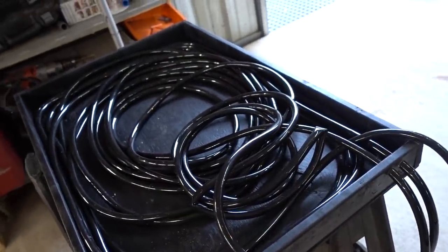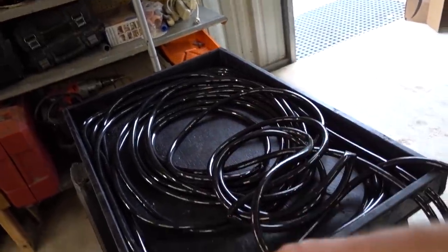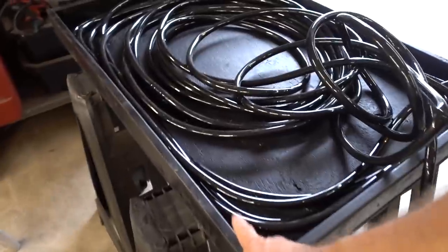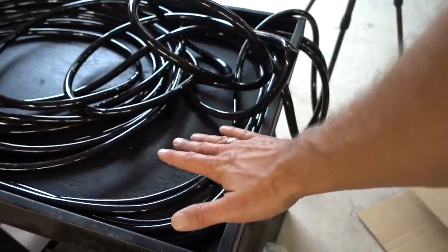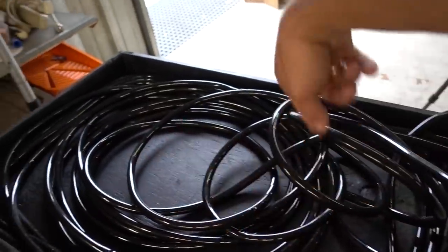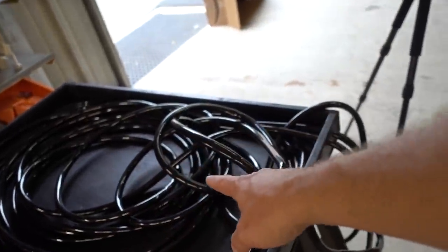The other problem — I don't know if you saw the video — but I had this all neatly arranged, it looked awesome, and then I flipped it up and these coils just fell everywhere and it got into a big jumbled mess and looks terrible. I was like, man, how can I fix this? A lot of you guys had some pretty good ideas. One of them I did like was just making it smaller — cutting this to where we're gonna put a big piece of plexiglass over the top to help hold the heat in. That might work, except the hose was in a huge loop and the center came out, so I did have to have one part where the hoses were crossing over each other. I'm going to try something else first.